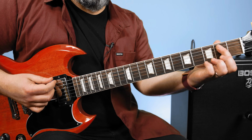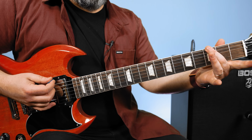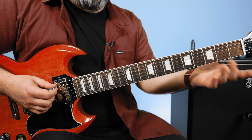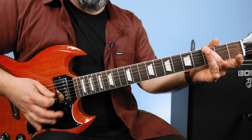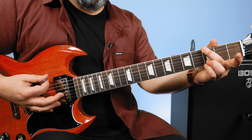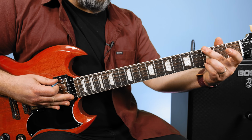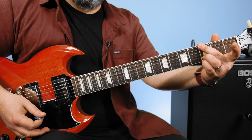3rd, 5, 5 there. But you could also play this power chord, which is middle finger on the 3rd fret, and you're muting the A string just by putting your middle finger there. And to finish it off, you could add 3rd fret on the B and 3rd fret of the high E.